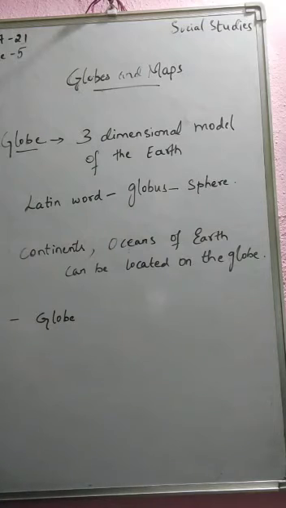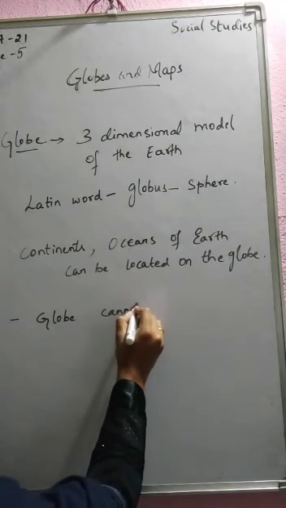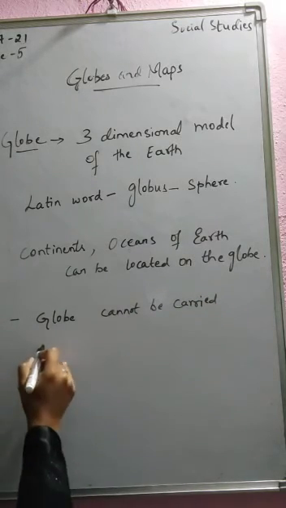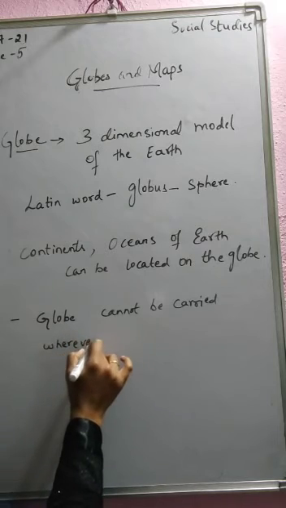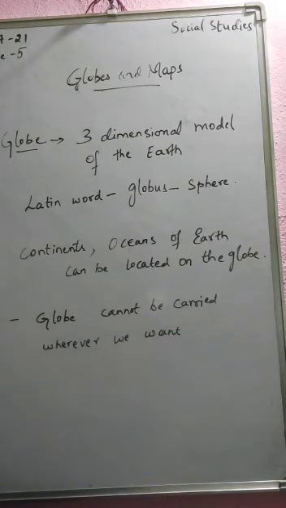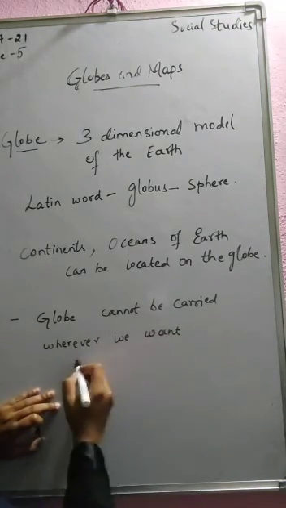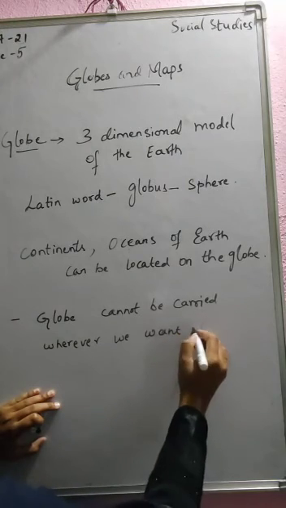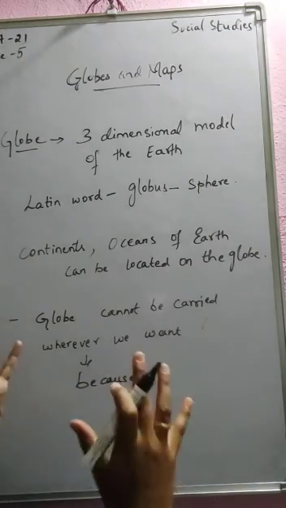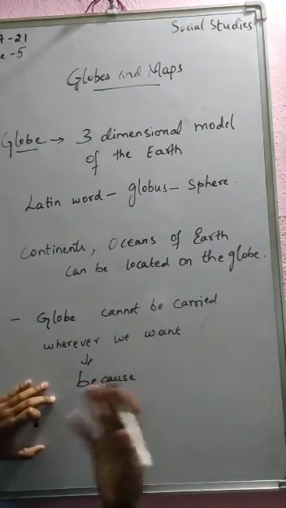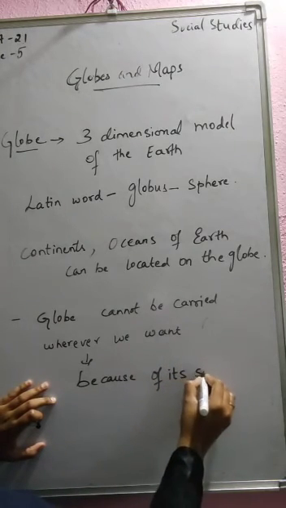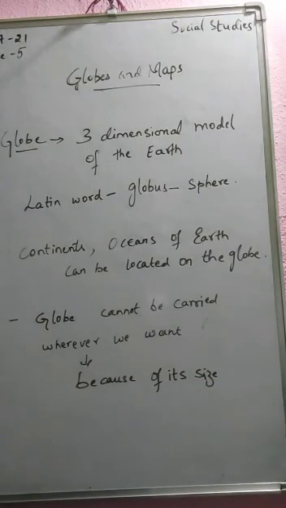And the globe cannot be carried anywhere. So it is not possible. Globe cannot be carried wherever we want. Why? Because of its size. Why can't we carry it? Because it is a huge sphere, isn't it? We cannot take it from one place to another. Because of its size, we cannot carry it.